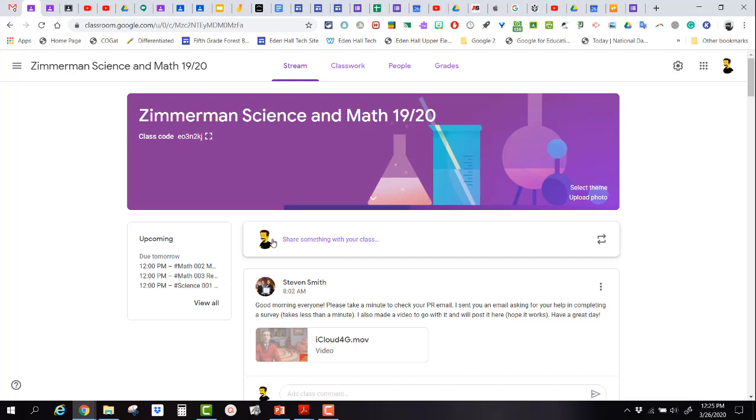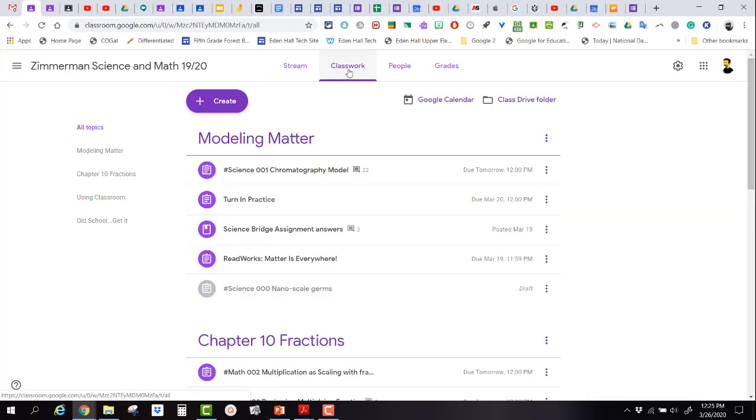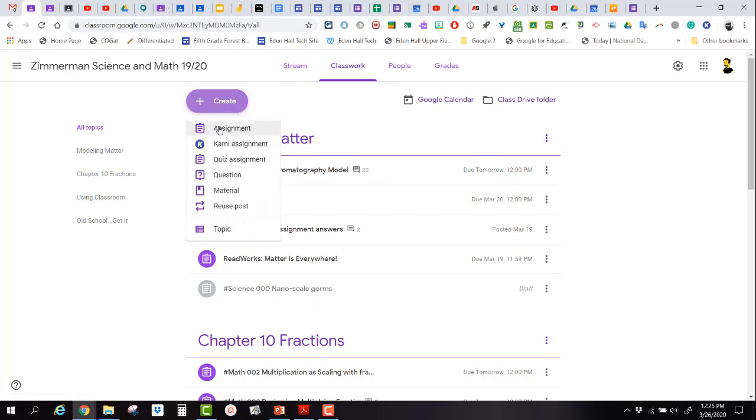If you want to assign classwork, something that you want the students to do, whether you're going to grade it or not, you want to use the Classwork tab. Now the Classwork tab has a couple different features here. First, there's a big Create button. If you're going to create an assignment, it's the very first choice. You have a couple other little options there, but for today, I just want to focus on assignments.